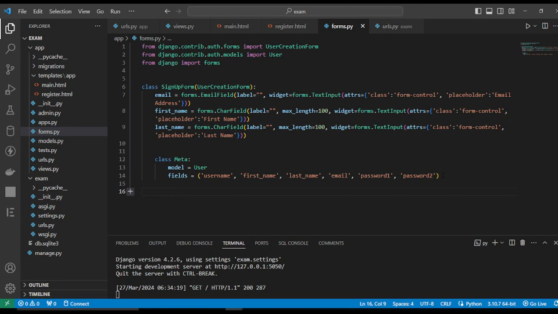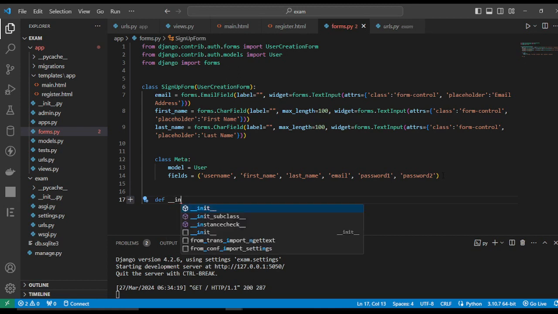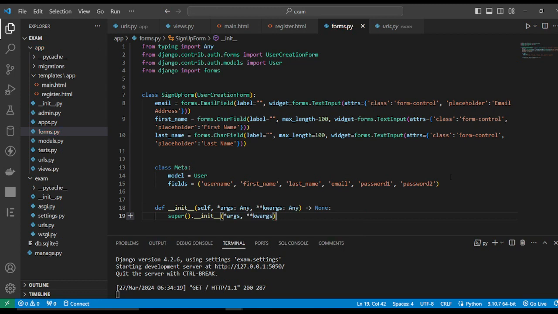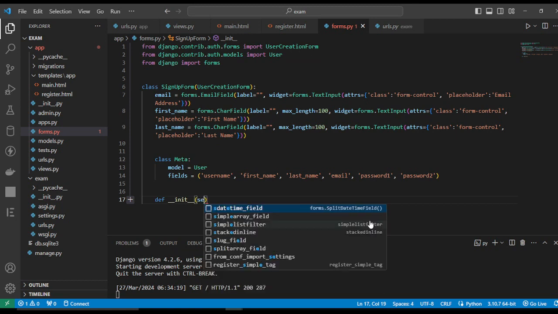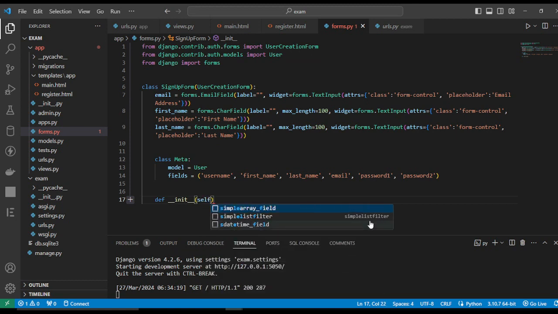So we can write def __init__, open the parentheses and add the parameter self.